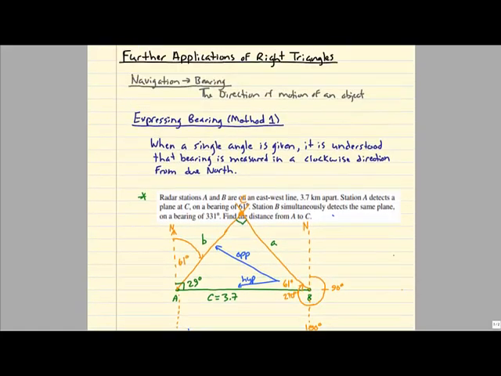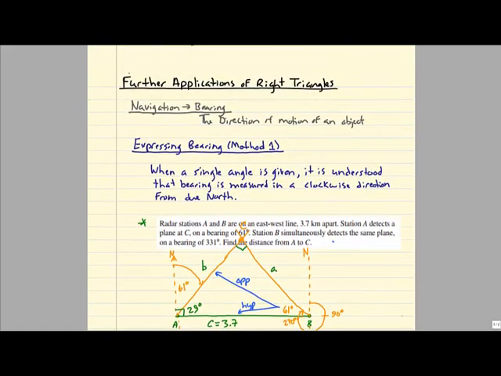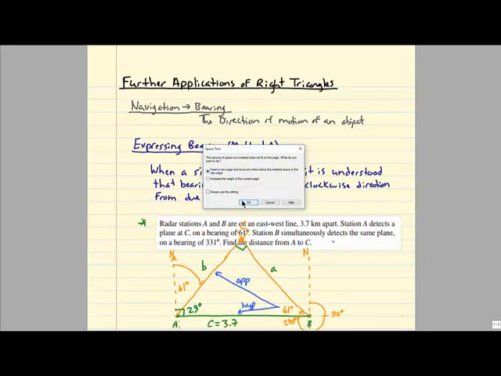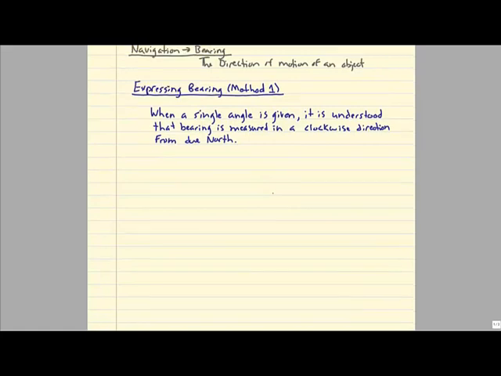Okay, so the next one we're going to do is express bearing using a second method. Actually, I want to run up here real quick. I'm going to insert some space here. I kind of feel like I should have given some examples of that, so I'm going to show some examples. If we express bearing using this method, some examples would look like I'd have a north or a south. I'm sorry, I would just have a degree. I want to make sure I'm looking at the right one here. So I just would have a degree bearing on this north-south line.